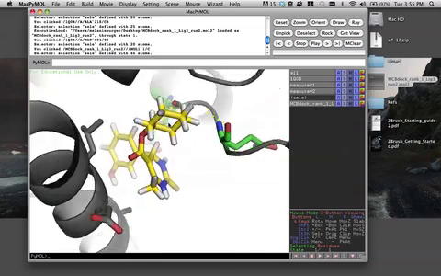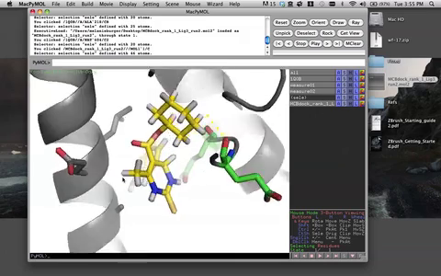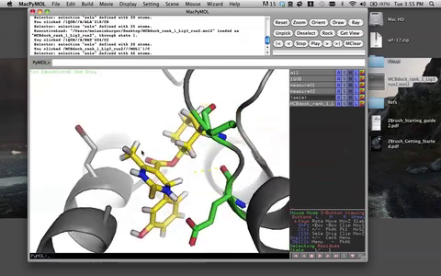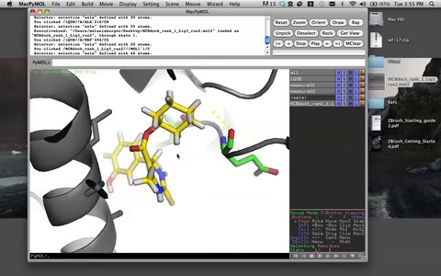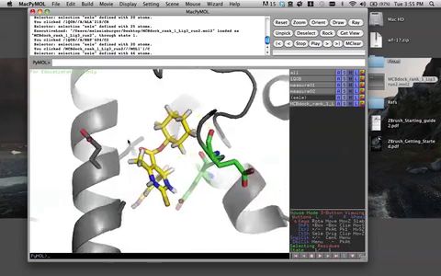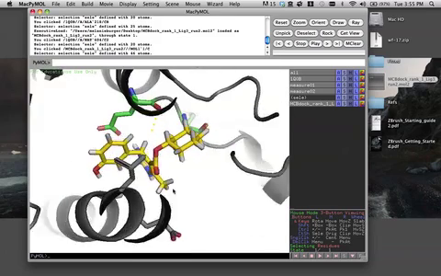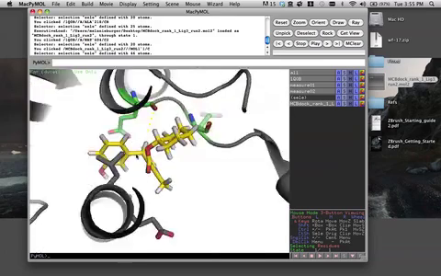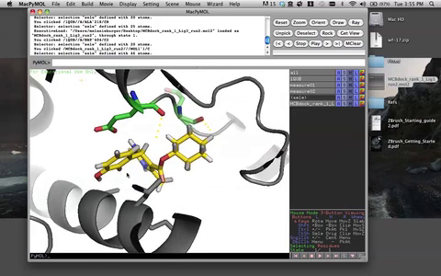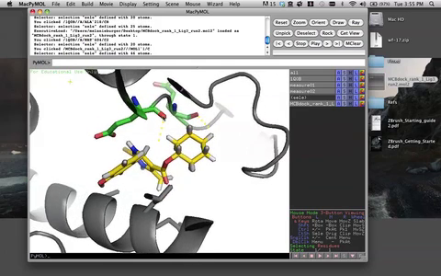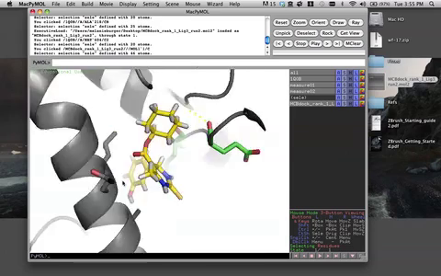Neither is this one. So just from this picture alone, I would tend to think that maybe this molecule is not a very good binder, because the pose that Fitted predicted doesn't seem to make those important hydrogen bond contacts.